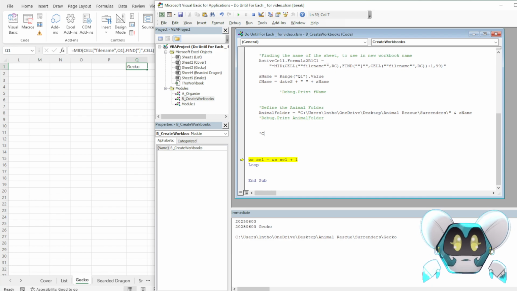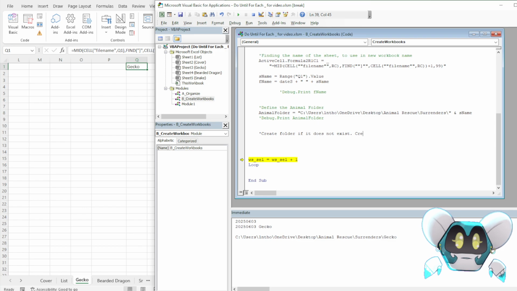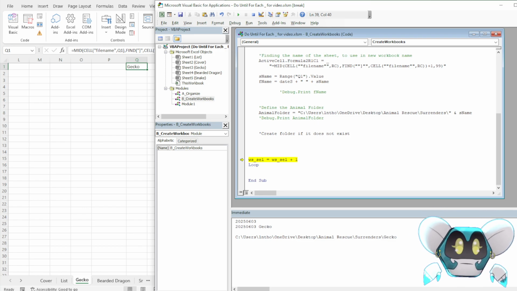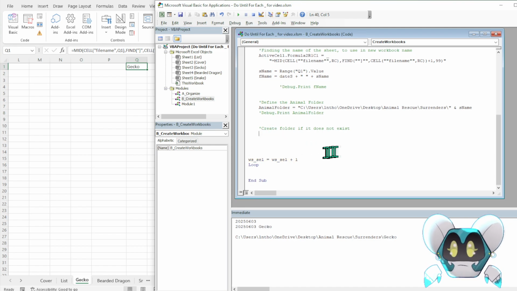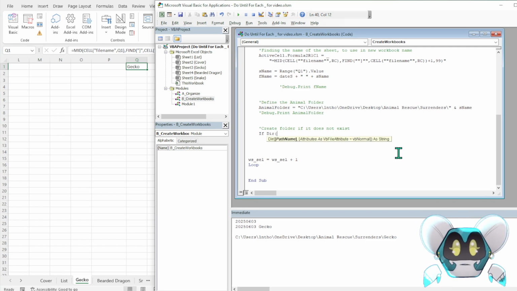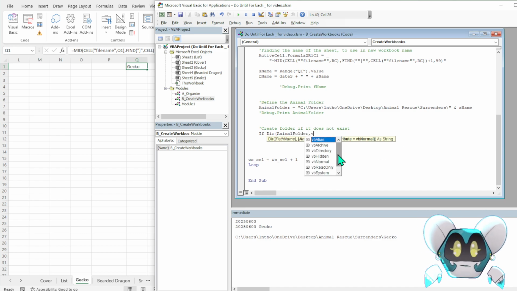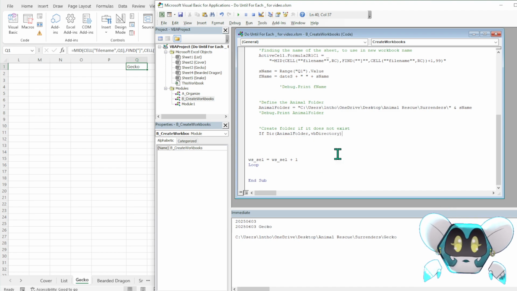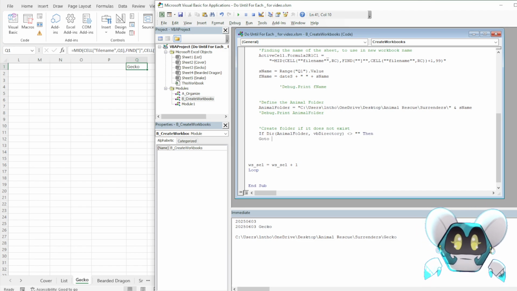So next, I want to create folder if it does not exist. So for this piece, I'll say if Dir, animal folder, what we just defined up here, comma, vbDirectory, does not equal nothing, meaning it does exist, then I can just skip this part.